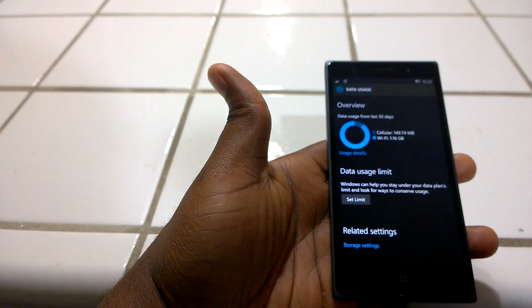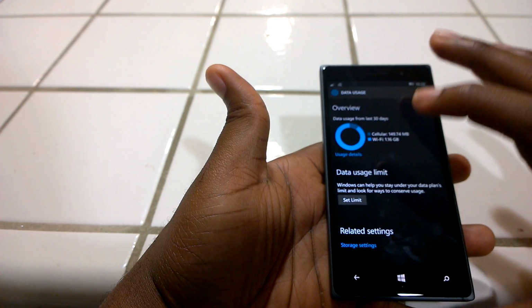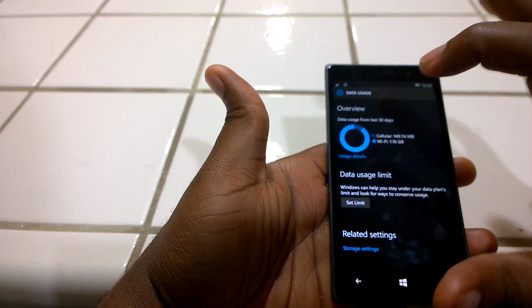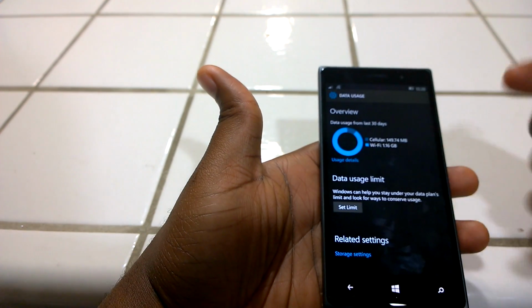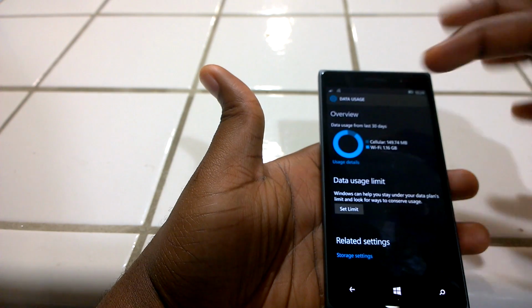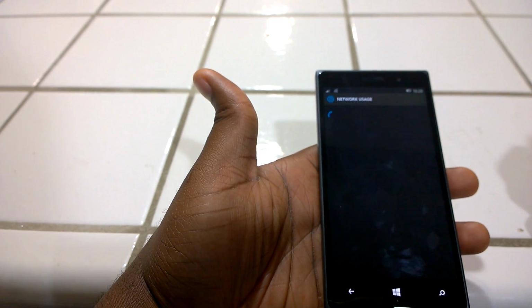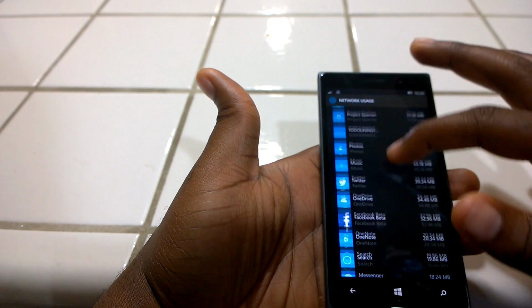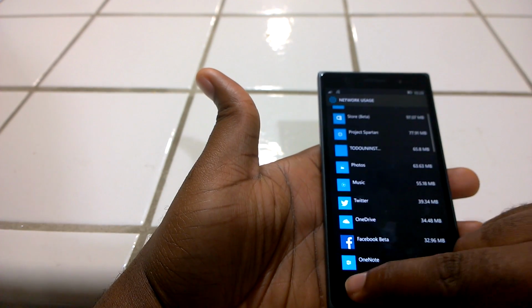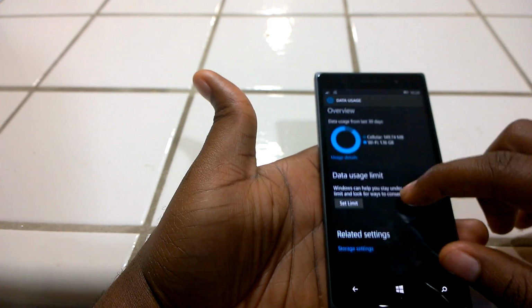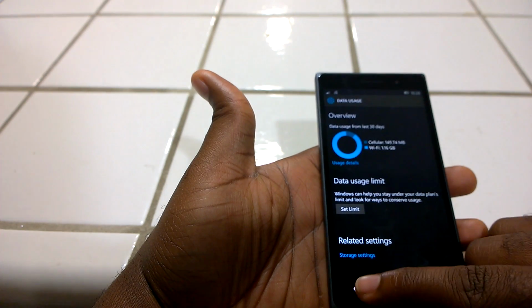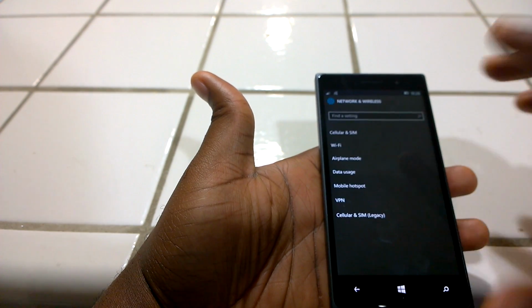Have data usage here. So remember, the data sense app is actually integrated into the settings. So you have your full data usage analysis. You can see the details, and that's going to pop up. So it shows you all your apps and how much data it uses. Typical data sense features. You can set a limit to how much data you use and whatnot.